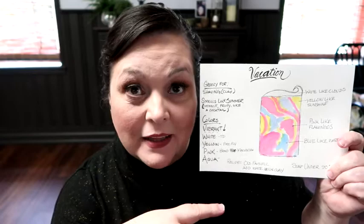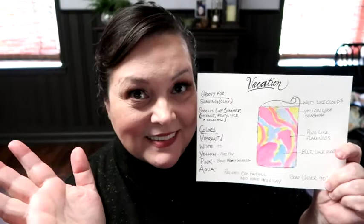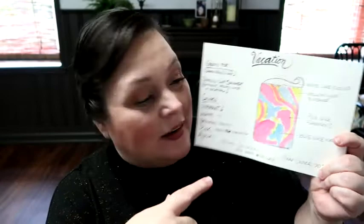I want it to smell like summer. So like coconut, fruit, like suntan lotion mixed with a cocktail. That's vacation for me. I want the colors to be vibrant. I want it to have the yellow of the sun and the pink like a flamingo and the blue of the water and the white like some fluffy clouds. I want all of that in the soap. So I gotta think about those colors.